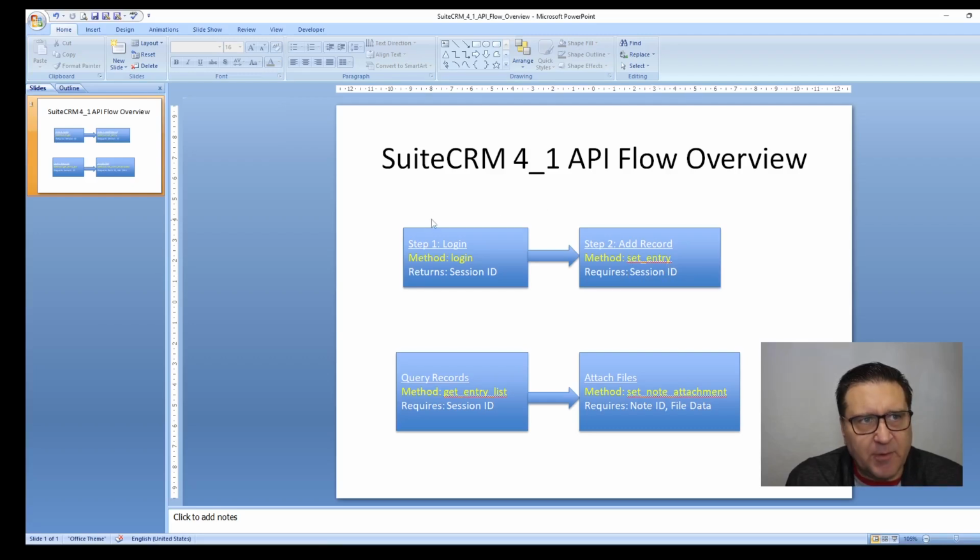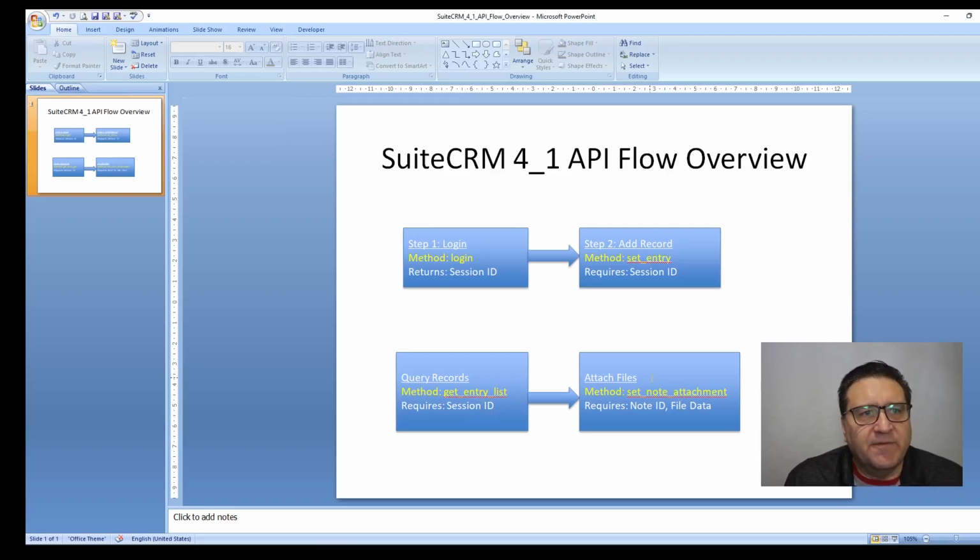So step one, we have to do this. The session ID does expire after a while, so you may have to refresh it. But we can also query records. We need to use a different method, get entry list, and we'll query a module and get some records from it, and it requires the session ID.